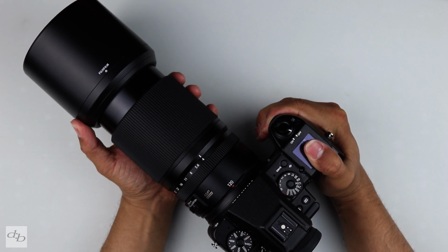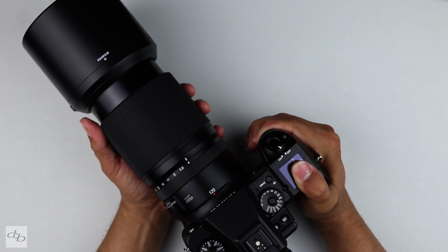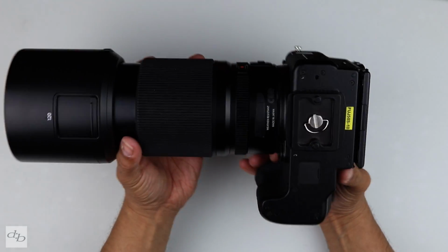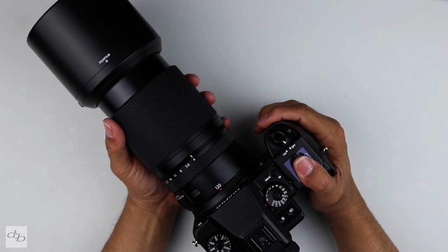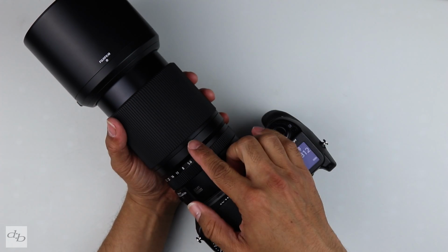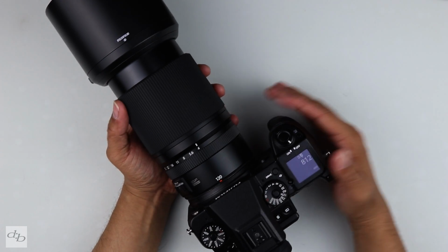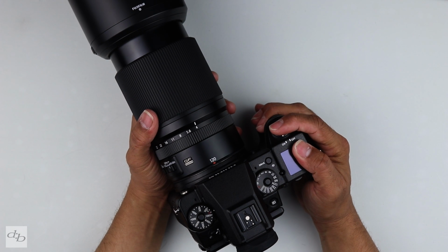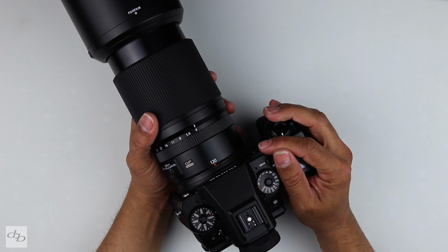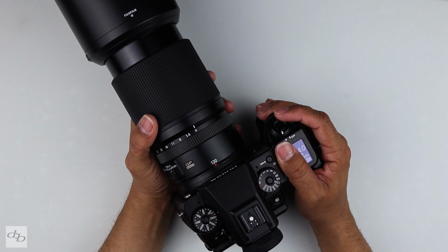It looks the part, doesn't it? It is a serious thing, but it feels good in the hand. It's not such a big deal. Now, there's no tripod collar mount, but yeah, you don't need it. And with that OIS, anyway, is it really one to covet, or is it too big for its boots? Well, random images coming up next, wide open, straight out of the GFX. So I'll see you on the other side with my personal thoughts.